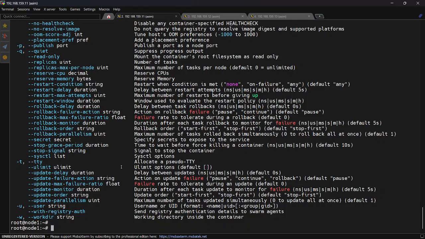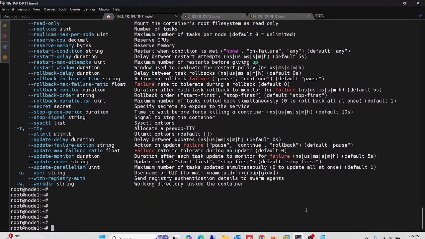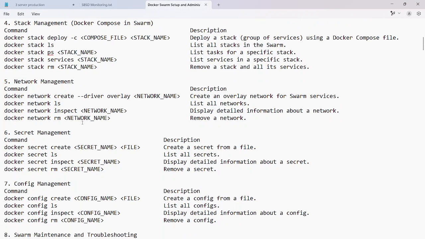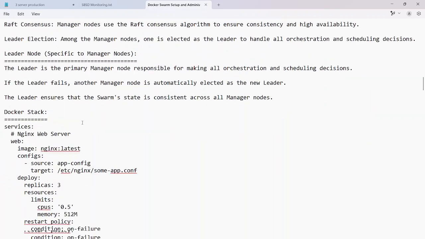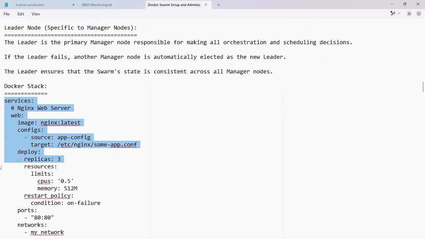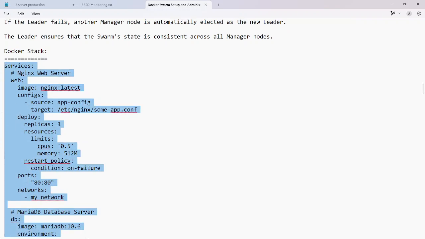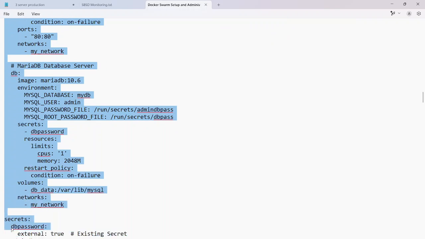By the command line it is possible, but it will be quite difficult to manage. So for the stack, we can use the Docker Compose syntax to create the stack. I have an example here where I just created two services.